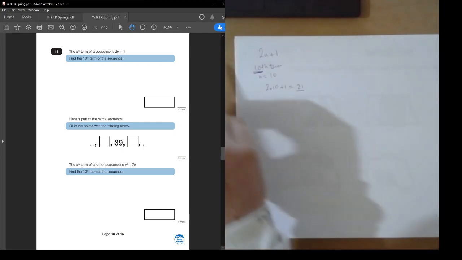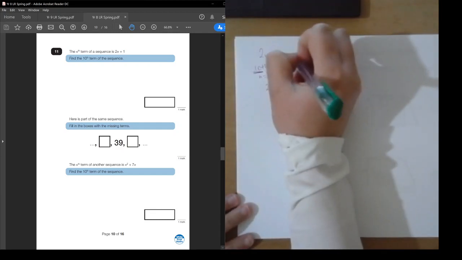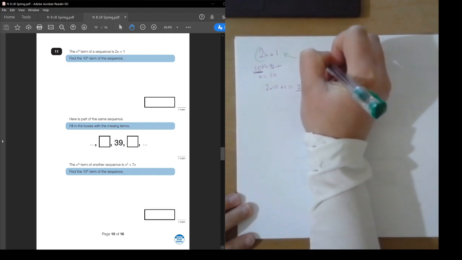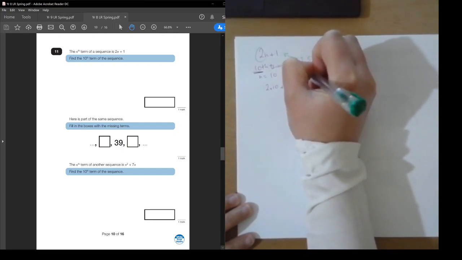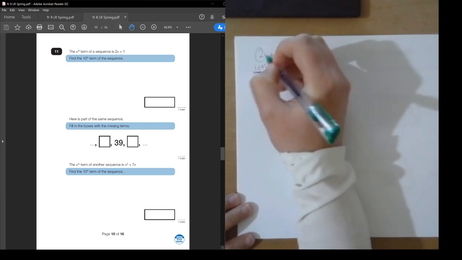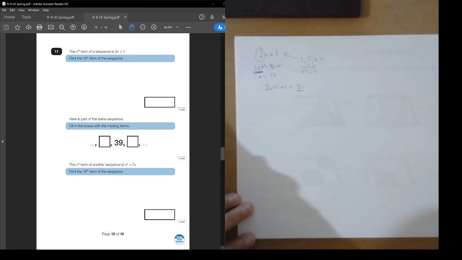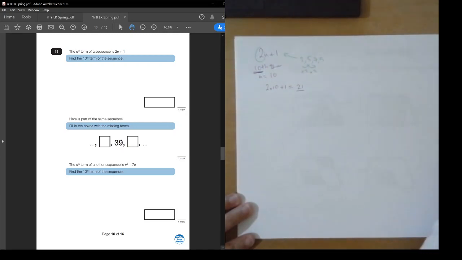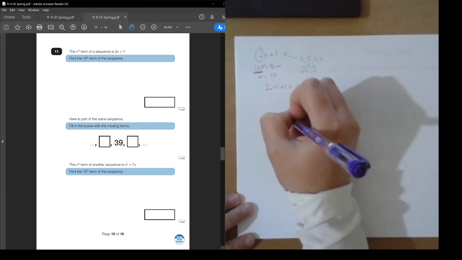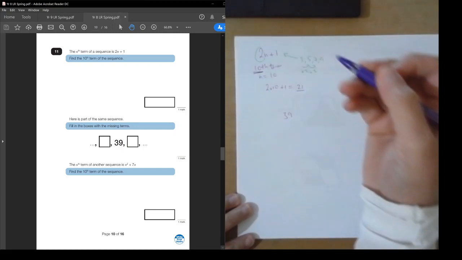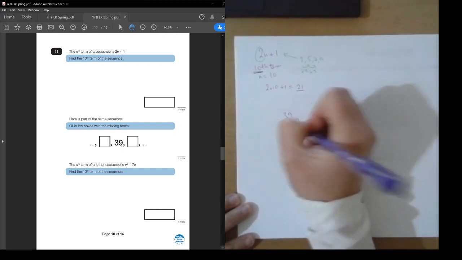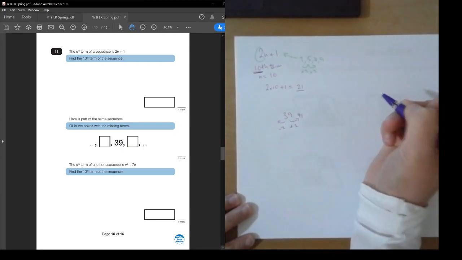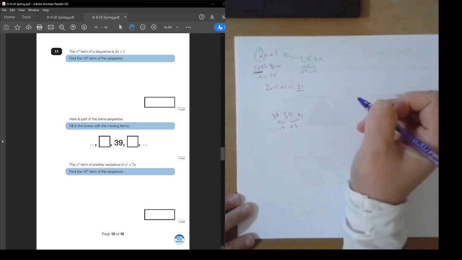Also, looking at this, some of you may recognize just by this, if you have the sequence, it's 3, 5, 7, 9. You may recognize that I'm adding 2 each time, and this 2 corresponds to this 2 here. When you're doing sequences, you should be remembering that the number that corresponds to the n is the jump up or the jump down each time. So when I've got the second part of this question, it says 39. I know I'm adding 2 to go that way. I know I'm taking away 2 to go that way. So this side should be 41 and this side should be 37.